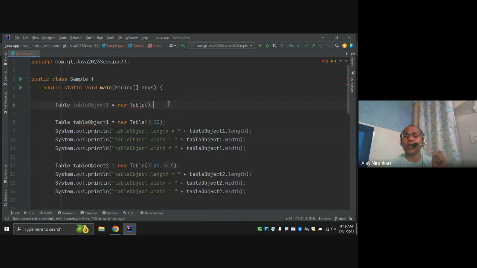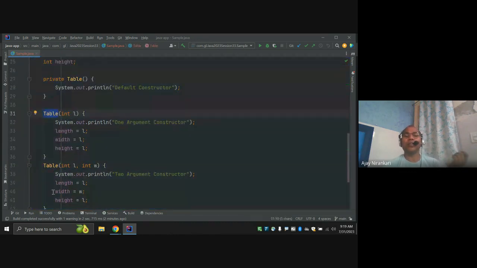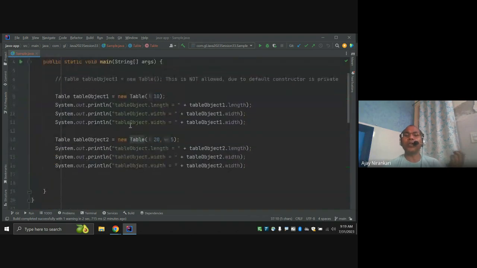You cannot create an object like that, so these are not allowed, due to the default constructor being private. So now we have two options: you can create a table object using one argument or two arguments. If you use one argument, this means your length, width, and height are all the same.